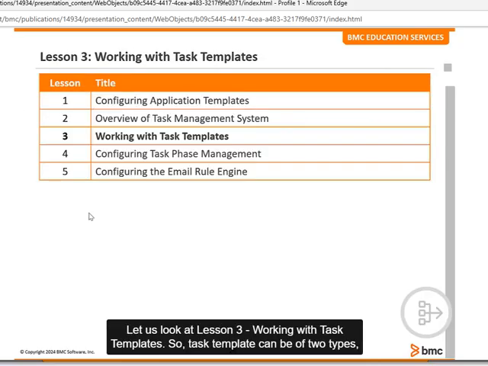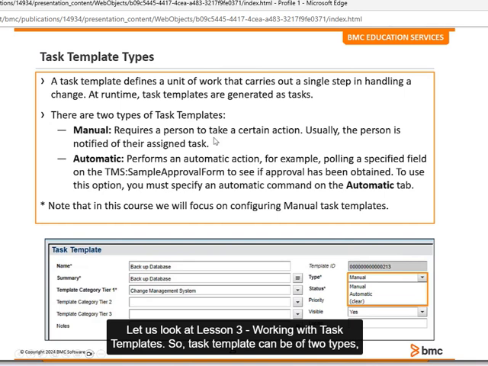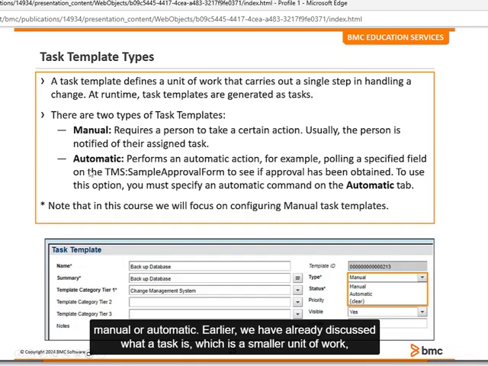Let's look at lesson 3, working with task templates. So task template can be of two types, manual or automatic.